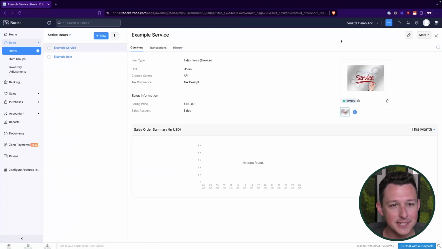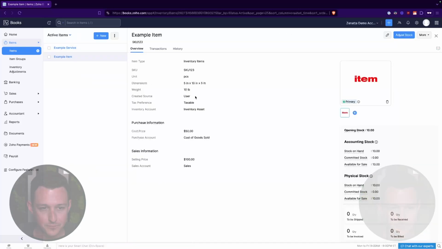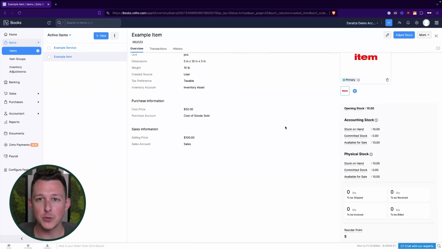Now, let's contrast that to something like a service, right? If I open up this service item, this is not inventory tracked. This isn't a physical item. This is like an hour of labor or a support contract, whatever it may be. But this is not something where we need to track inventory. And so before we jump into each of the transactions and how they affect the flow, the important thing to keep in mind is that we're talking about these two items over here, right?